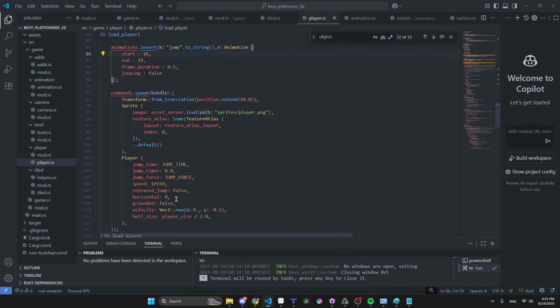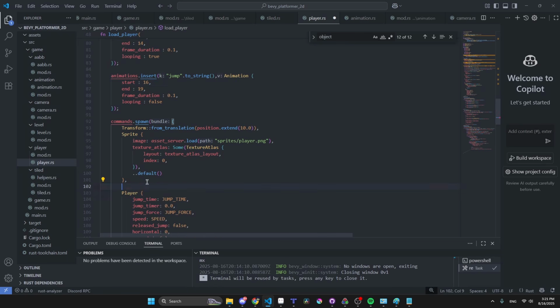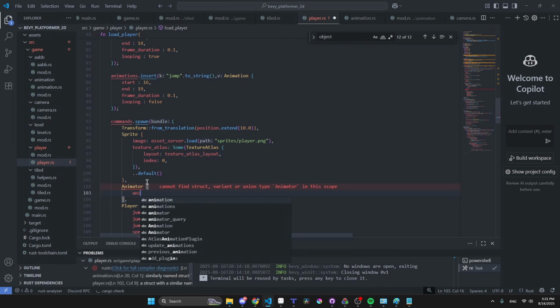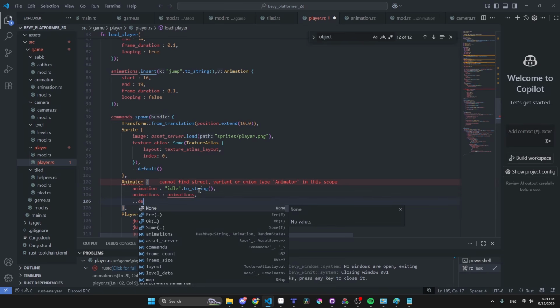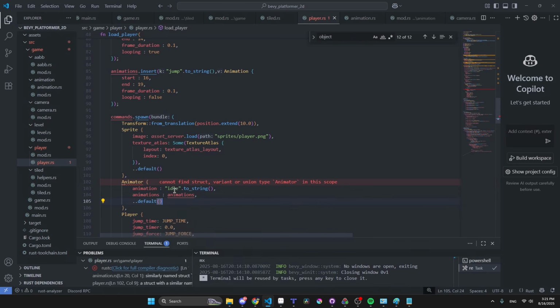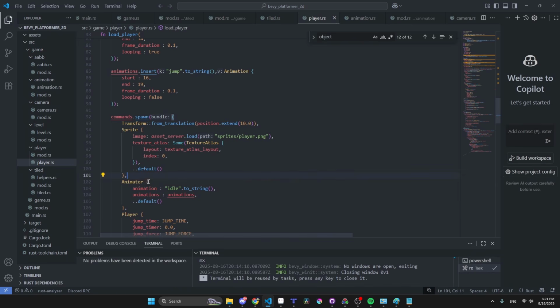Now we need to add an animator component to our player. Animator, the initial animation, we're going to make it idle. Animations, animations, and then everything else is just default. Obviously we have to import animator.